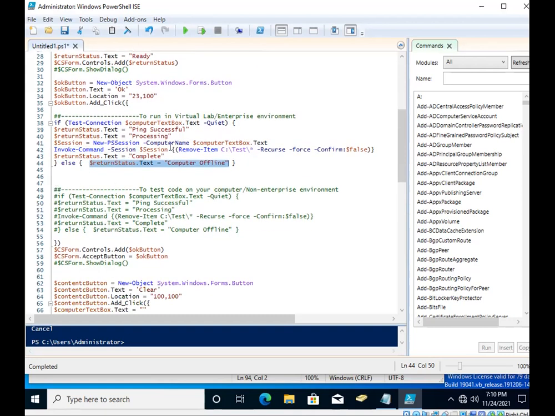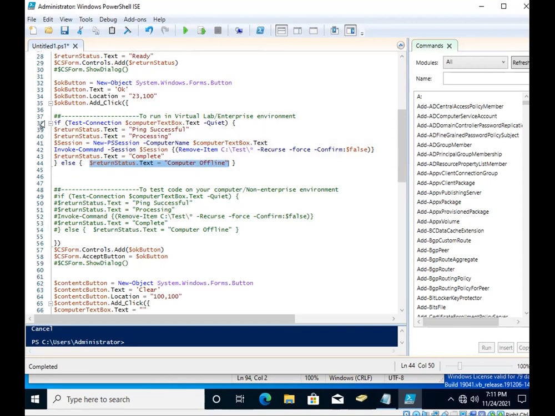Well, what if you're doing it from your own computer? As you see, line 37, I say to run this on a virtual lab or enterprise environment. In line 48, I comment this out. I say to test code on your computer, non-enterprise environment. So what are you going to do if you want to test it on your own computer?